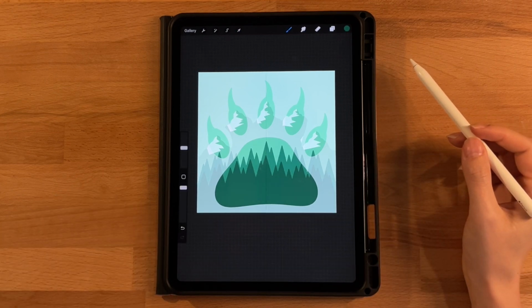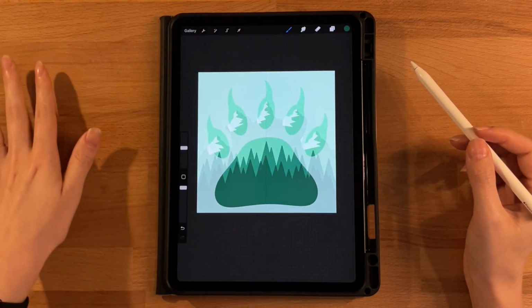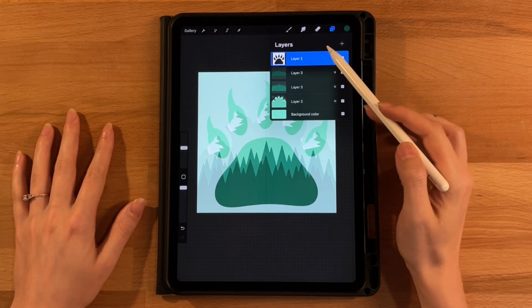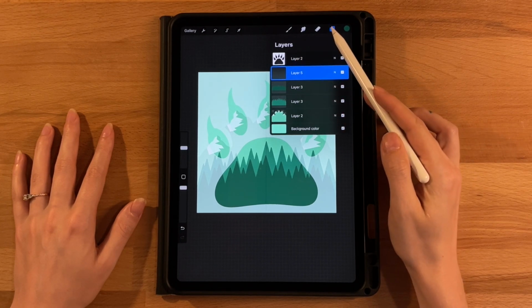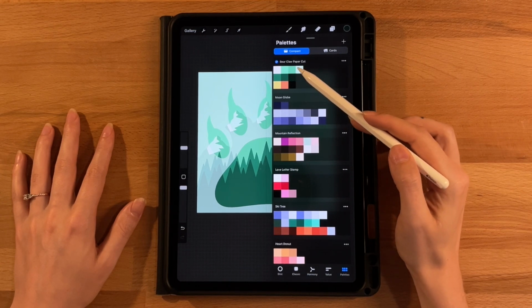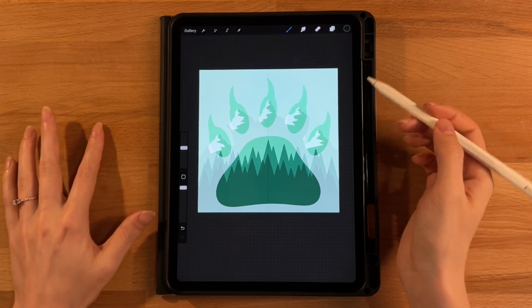Next up is our bear and our big trees in the very, very front. So that is going to be again on a new layer. So just go to your layer menu, add a new layer above the trees that we have so far, underneath our white outline layer still. Grab the third color on the second row of our color palette. Same monoline brush at 30%.